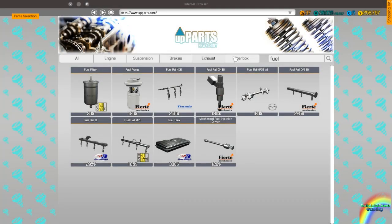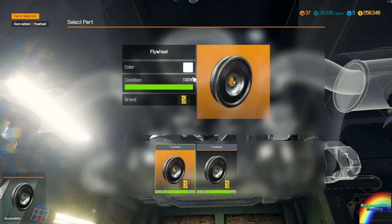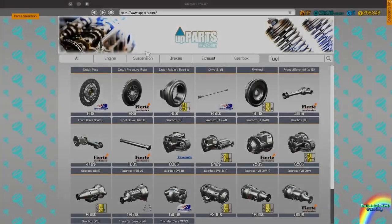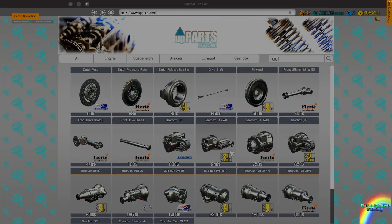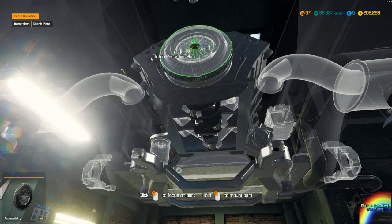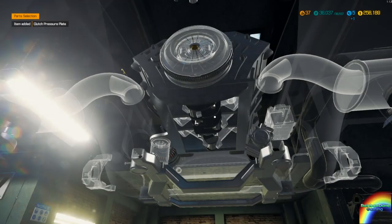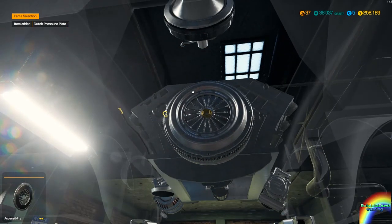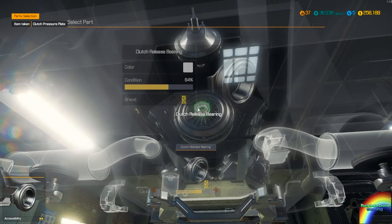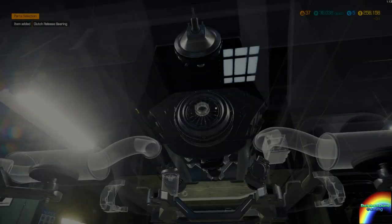Flywheel — we're actually gonna need to go to the gearbox shop. I'm probably gonna need to buy one of everything. Clutch plate is junked, just buy one of them. The pressure plate — I've got two and they're both junked, brilliant. I'm probably gonna need to buy a new clutch bearing as well. The release bearing is junked — I figured as much, I shouldn't be surprised and I am not.